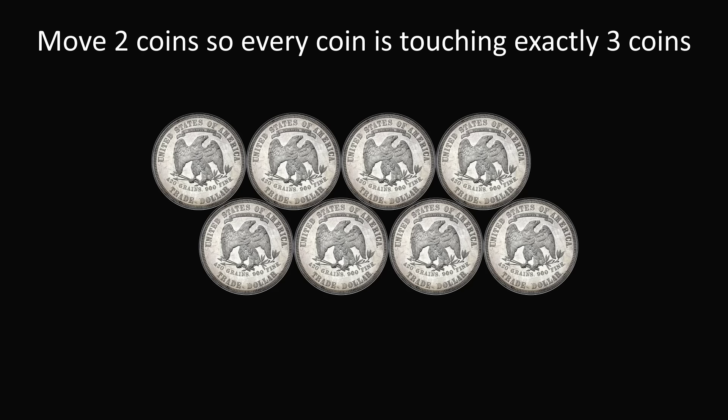Now let's go to puzzle two. So there are eight coins that will be placed on the table. Four coins are placed in a row. Another four coins are placed in a row just below them that are offset by half the length of the coin, and we have a nice little circle packing. Here's the challenge: You need to move two coins so that every coin is touching exactly three coins. So how do you do it?